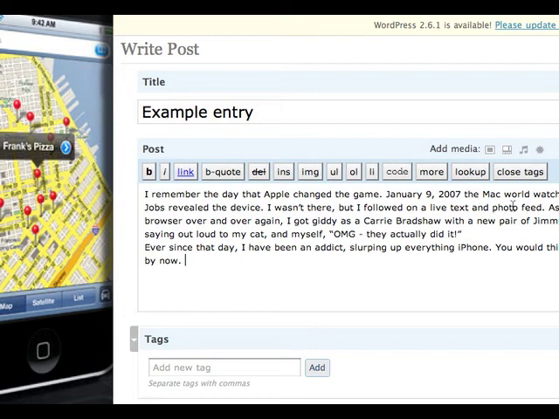And I highly recommend, as you can see I just pasted in some text there, that you write your articles, your entries, all of that stuff in a Word document or some type of text editor, because in that way you can spell check, you can do all of that stuff and have it all spiffy clean, and you can just paste it into this body copy area.